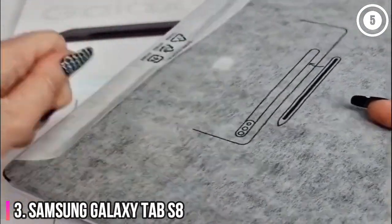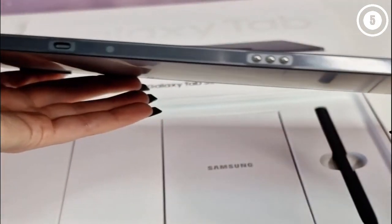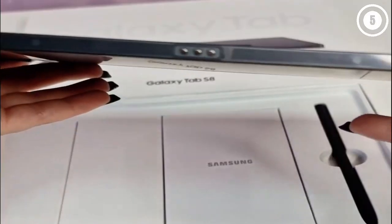Number 3: Samsung Galaxy Tab S8 — the best premium Android tablet. The Galaxy Tab S8 is good at a lot of things, but it's best at being a premium Android tablet. You can use it to get work done in a pinch, but it's best enjoyed as a speedy all-purpose device for making work and play a bit more enjoyable. On the couch it's great for gaming or reading comics, and at work it's nice to have as a note-keeping device or secondary display, especially if you invest in the Galaxy ecosystem.